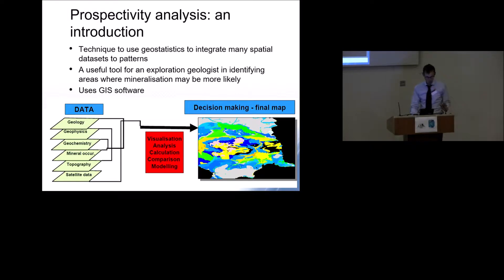Now, there's two very basic forms of prospectivity analysis. The first is data-driven, and the second is knowledge-driven. The data-driven uses areas of known mines or mineralisation to calculate the probability of mineralisation in other unknown areas. So this will use techniques such as weights of evidence or logistic regression, and it requires a trained data set of lots of prior knowledge of various studies, of mines, of known areas of mineralisation. So effectively, you need to know where mineralisation is, and you can use that to show where it may be statistically more likely that mineralisation may occur.